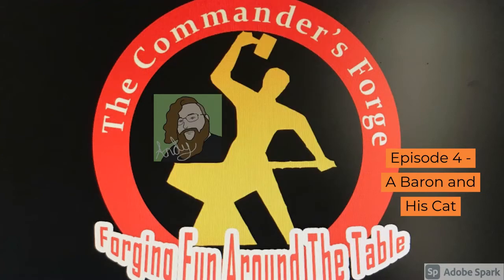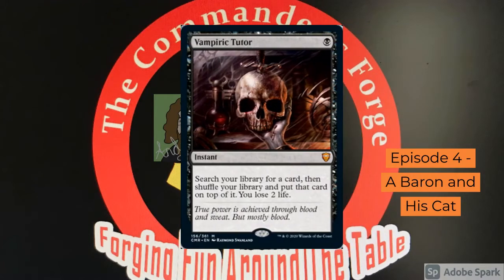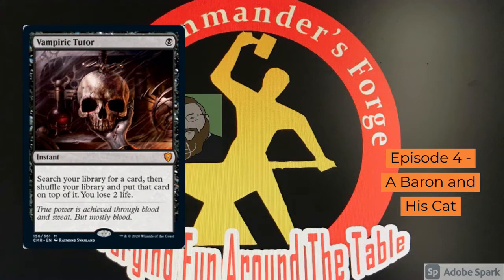And that brings us into our next section of the deck, finding what I need when I want it. And this breaks down into tutors. And it starts with arguably the second best tutor, in my opinion, Vampiric Tutor, which was just reprinted in Commander Legends. Still very expensive, but I happen to pull one in my box. Vampiric Tutor is a single black mana for an instant that says search your library for a card, then shuffle your library, put that card on top of it, and you lose 2 life.